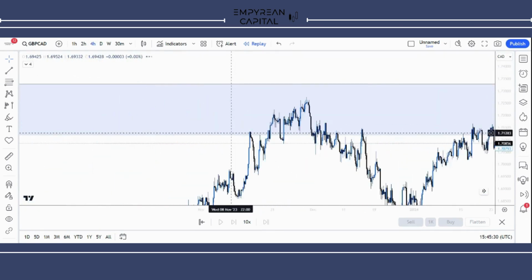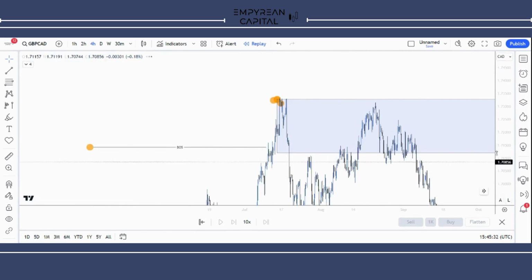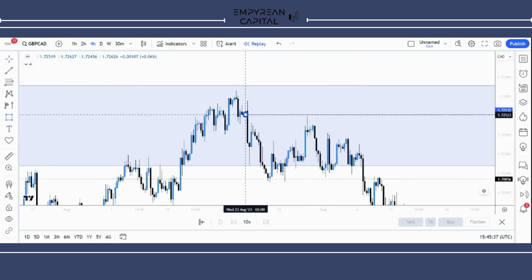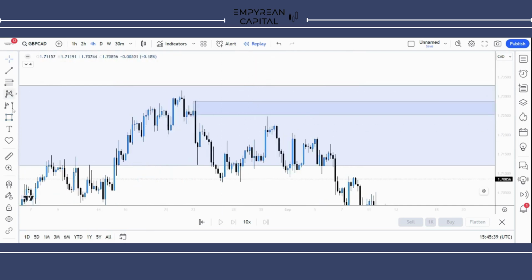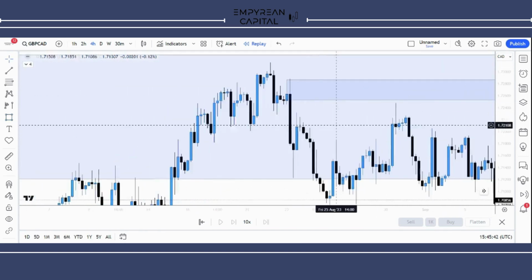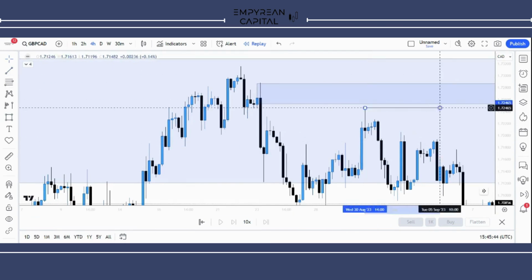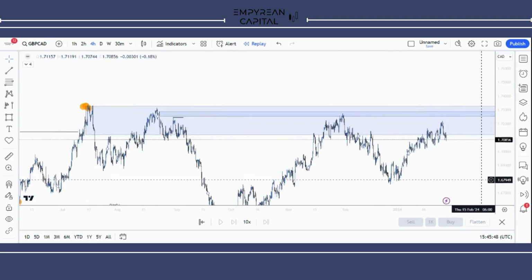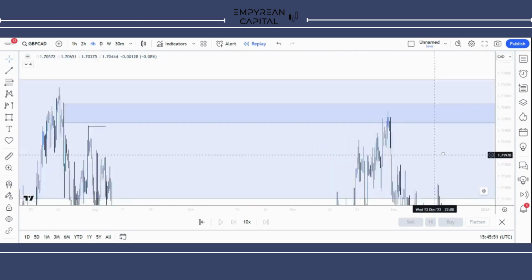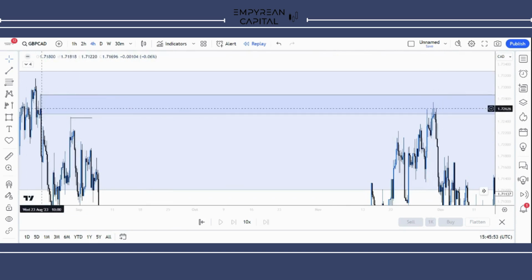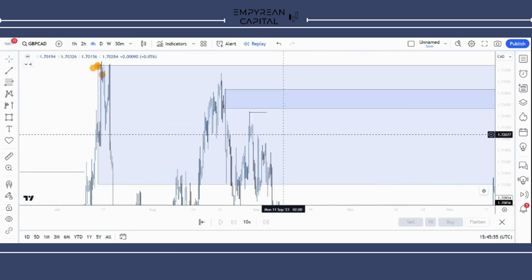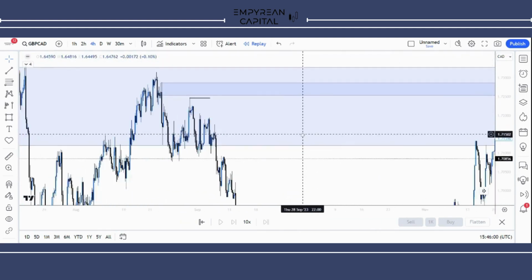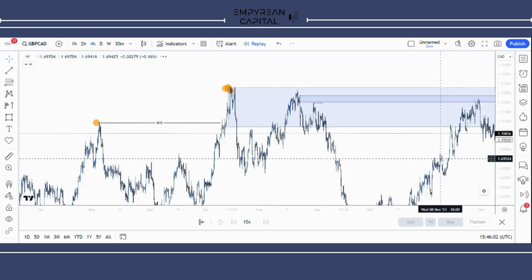So just go down to the 4-hour, right? And I can see a nice supply zone over here. You can see this nice supply zone over here, right? It's within our premium pricing zone. It had imbalances created afterwards, and we also had this inducement over here, right? So what happened is the market came and tapped into it perfectly, right? We can see how aggressively the market rejected off this supply zone, because obviously it follows the criteria of a valid supply zone. And the main and important thing is that it's in a premium pricing zone.